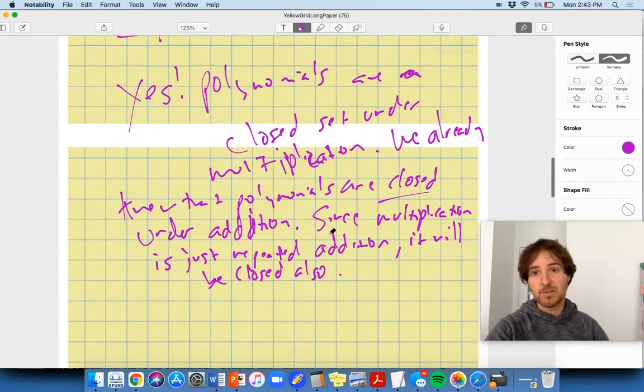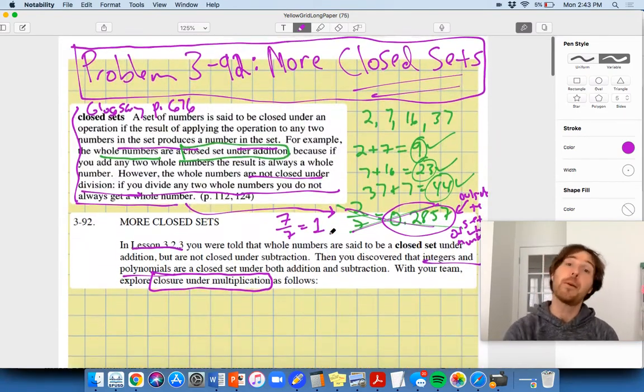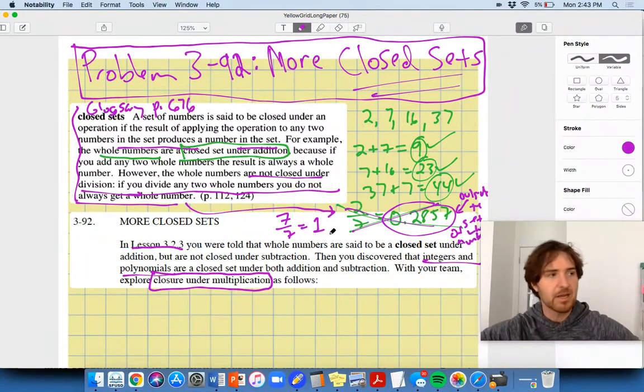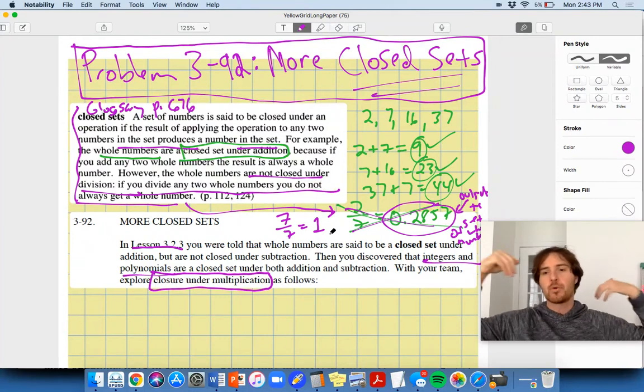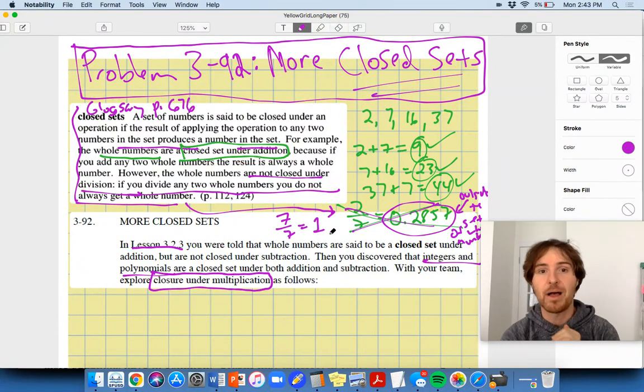Okay, thank you guys for watching. Hopefully, it's clear some things out with closure of sets, and we'll be dealing more with number sets next semester when we talk about them more formally. What is an integer? We've talked about it a bit here. What's a whole number? What's a rational number? What's an irrational number? What's an imaginary number? Hey, these are all things that you should know about before Algebra 2.